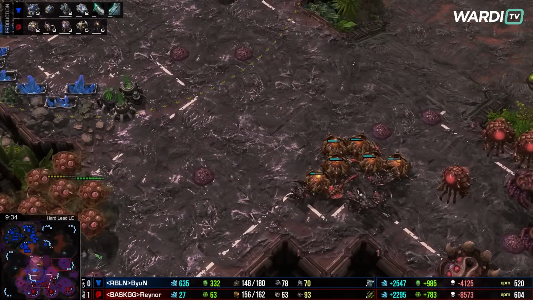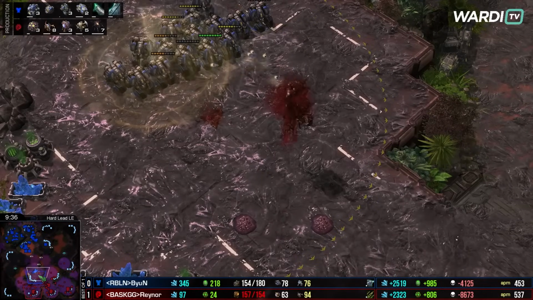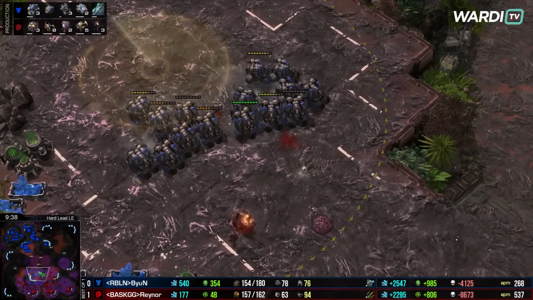Swarm Hosts continuing together. The Ravages coming through. Cyclones will knock down an Overlord. Well, big deal.